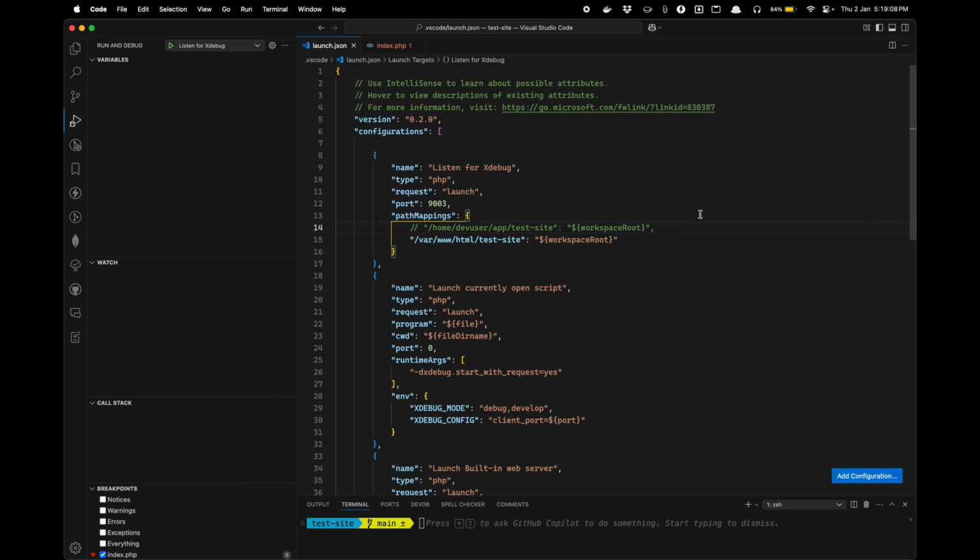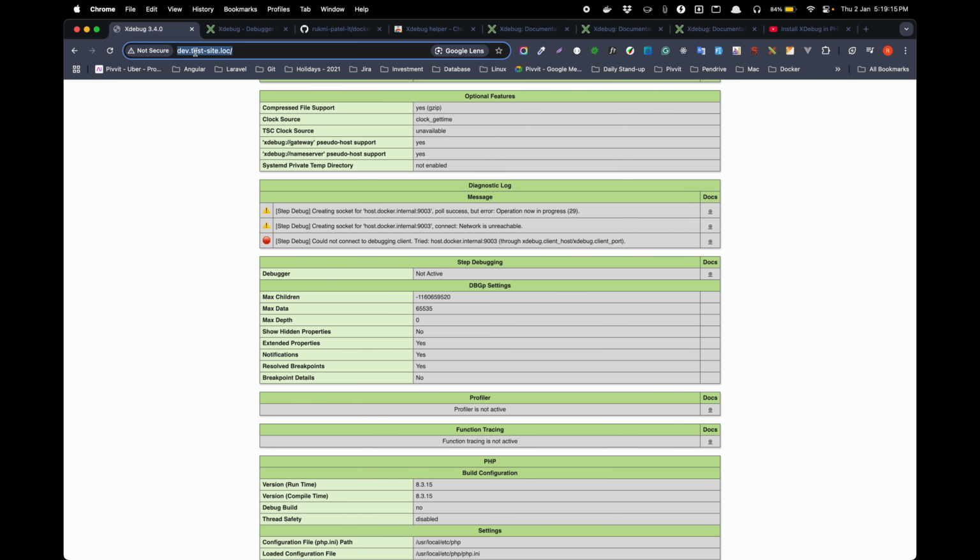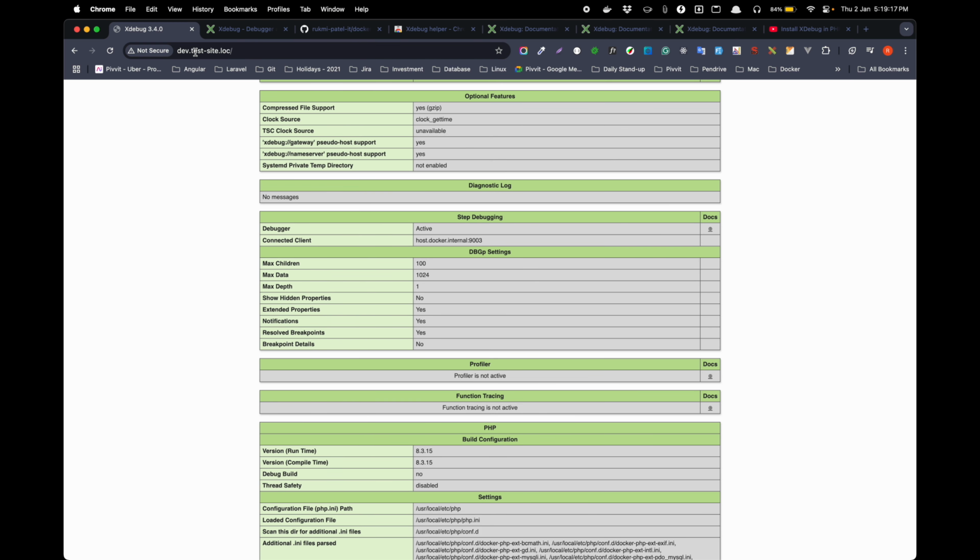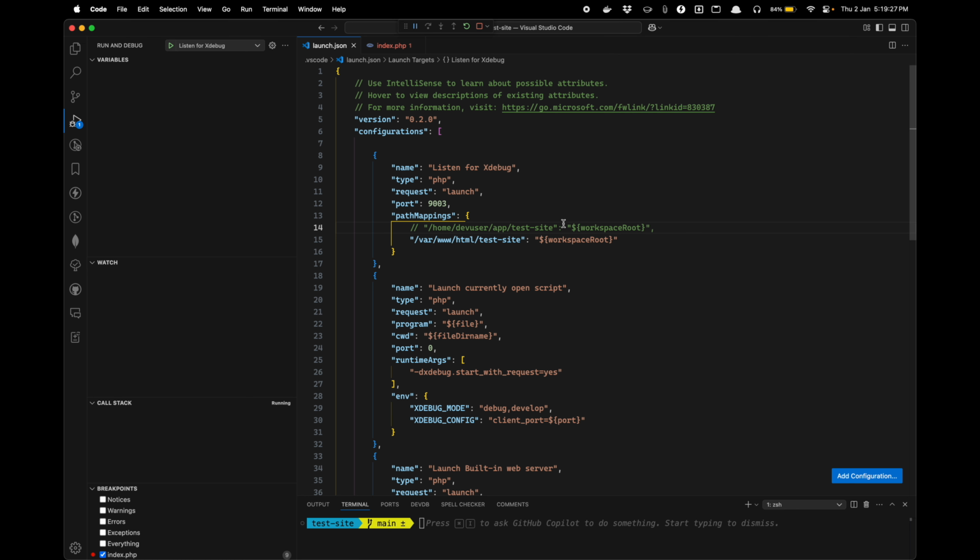Let me disable this line and let me run this again, and let's run this website. And now you see all the diagnostic logs, all the errors and warnings are removed from the diagnostic logs. I had added this just to give you a demonstration.